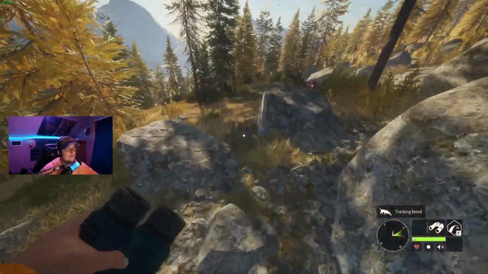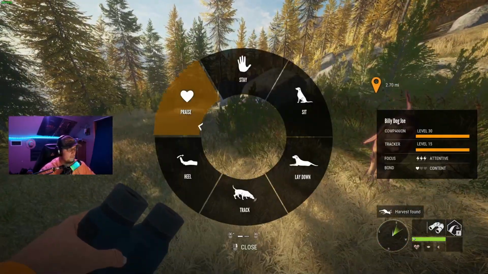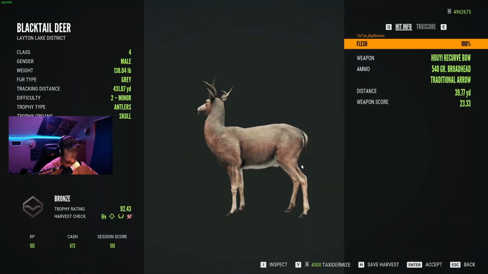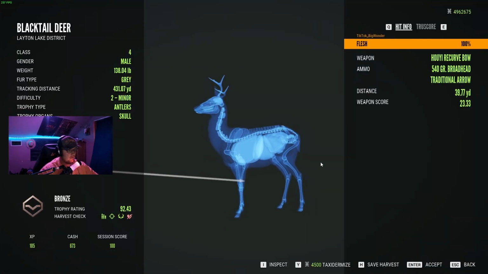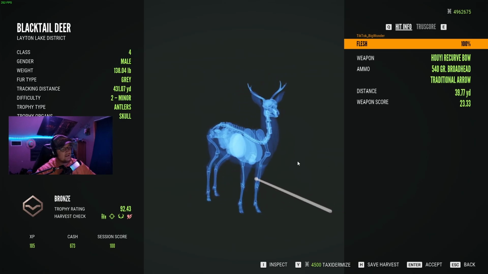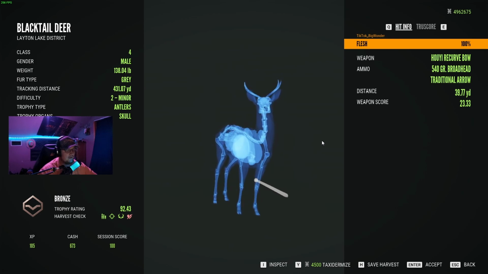Let's see where we hit this guy. We definitely knocked him down. Yeah, yeah, I get it, Billy. Let me praise you real quick. Calm down, bro. Calm down. Yeah, yeah, yeah, I know. Where'd I hit him? Oh, wow. No wonder I got a bad shot. Dang, really? I wasn't even close to hitting that man's lung.